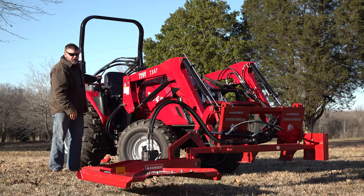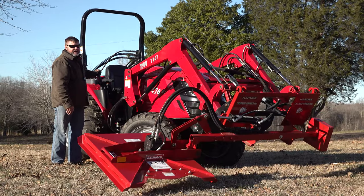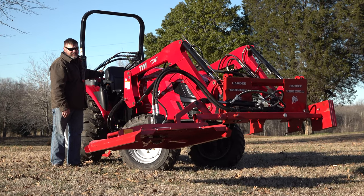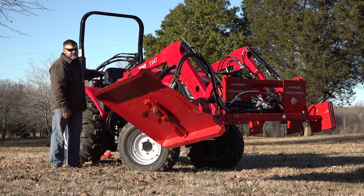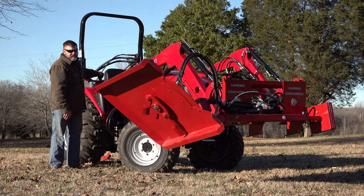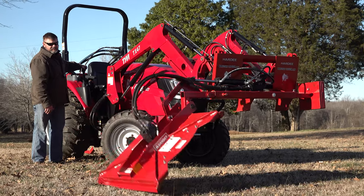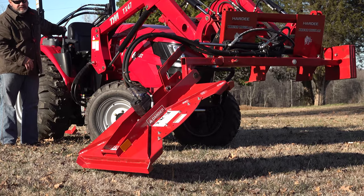Never do you want to mow with it like this where the blades are aimed at you. You never want to back up. You always want to mow with it flat or at an angle like this. And you can also do ditch banks, sides of roads. Now I'm doing this left-handed, so let's see if I can show you. All right. You can mow the sides of ponds.